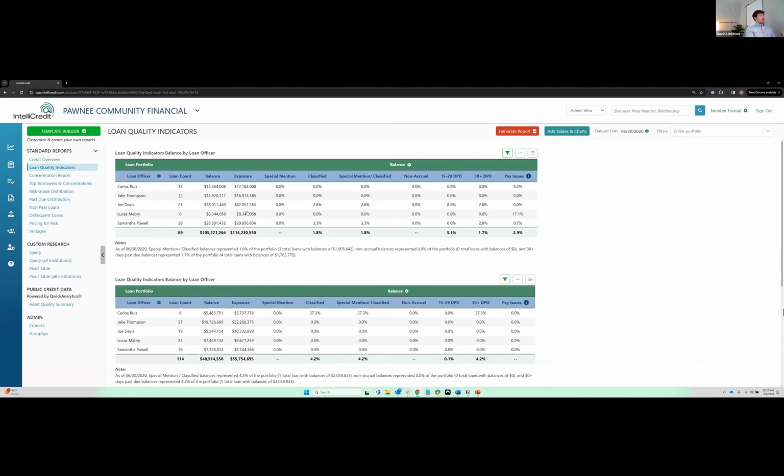And so now the chart above is showing the breakdown by loan officer of new originations that are CRE, and the chart below is broken down by loan officer, showing the new originations that are just C&I. So without getting too deep into all the various customizations you can do here, hopefully I illustrated how easy it is to drill into the data that you want to see and format and stratify it in the way that's useful to the analysis that you're trying to do at your bank or credit union.